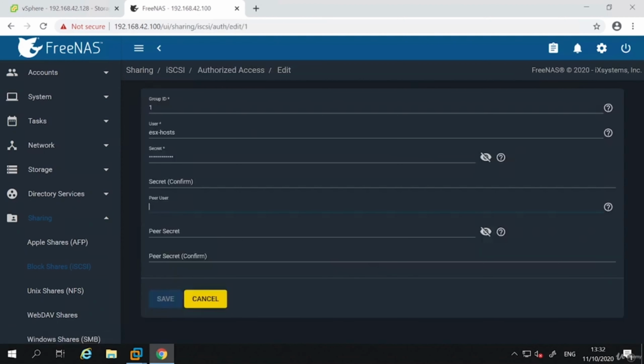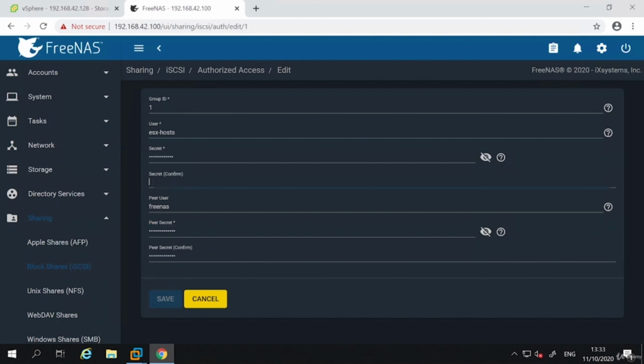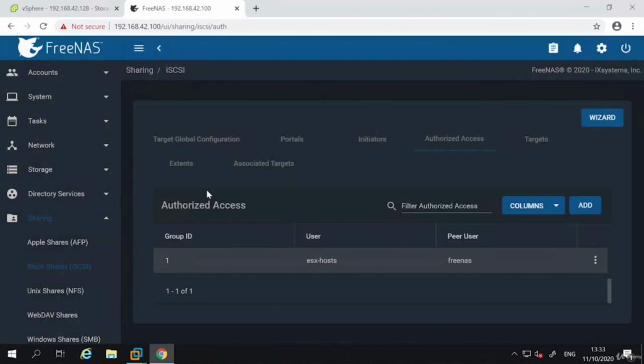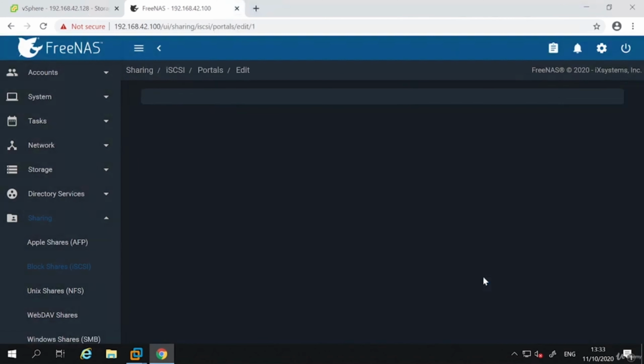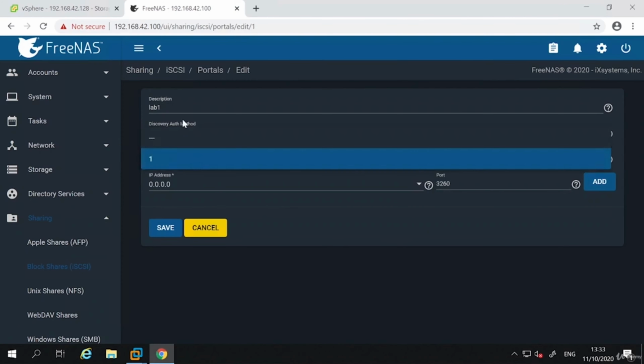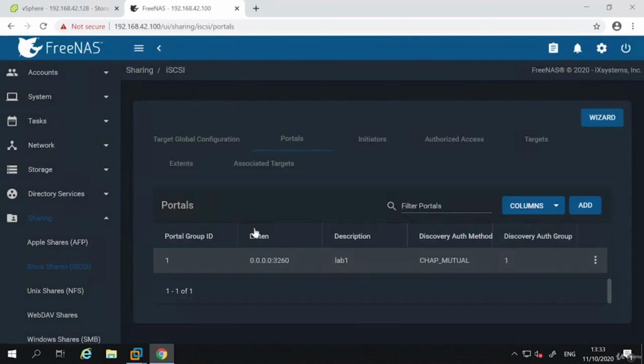I'm going to set peer user. Have that set. Wants me to confirm the original secret as well. In my portal configuration, edit, and change that to mutual CHAP.